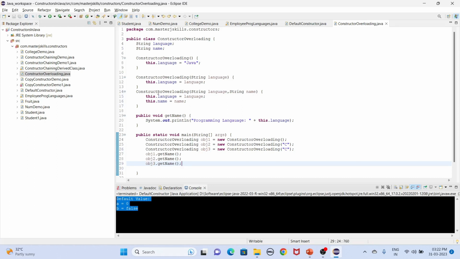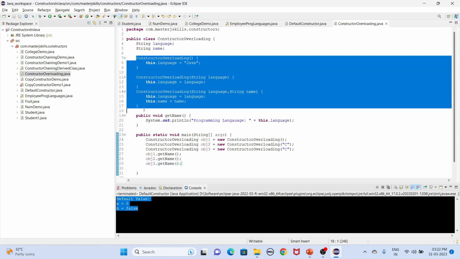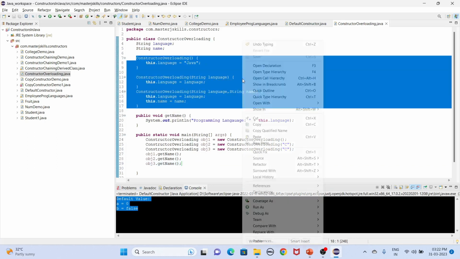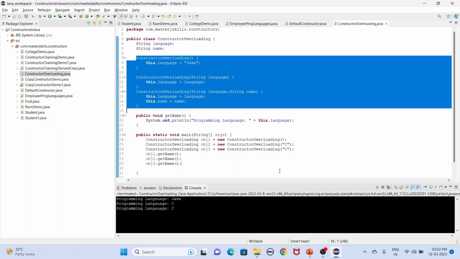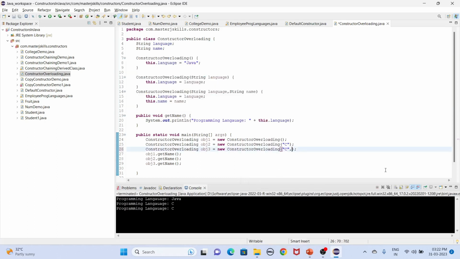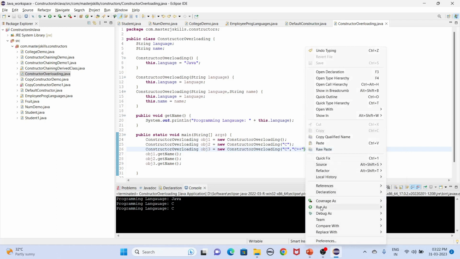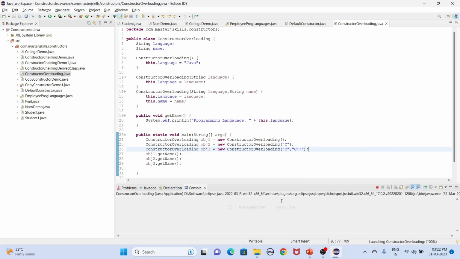This is how we can overload the constructors. Let's execute this one. Sorry, here I have to give a value. So let's execute this program.